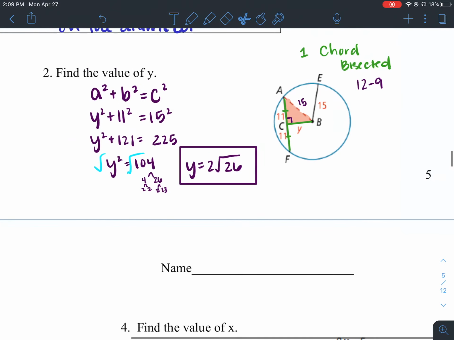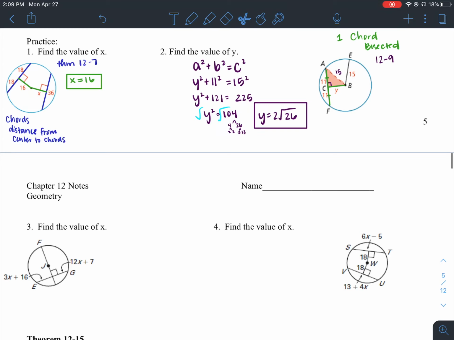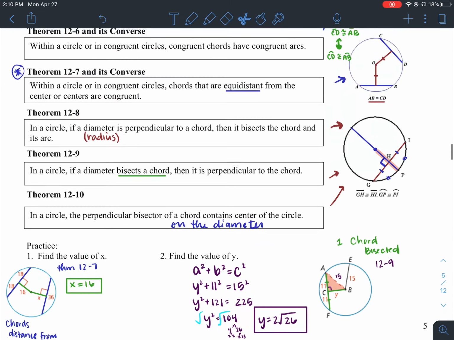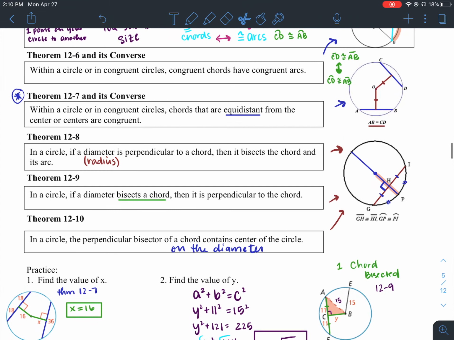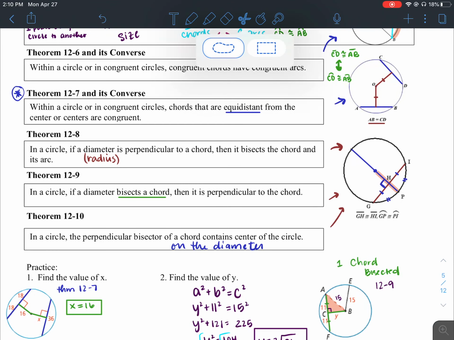Oops, I'm going to change that box. There we go. See it a little bit better. All right, so when you start to see these types of problems, you want to figure out which theorem we're going to be using, because we've just introduced a lot. So you want to look at the situation, think about what you have, what you know, what you're trying to find, and find the theorem that best fits. Sometimes that means looking for the picture that looks the most similar. Sometimes that means looking for keywords like bisect.